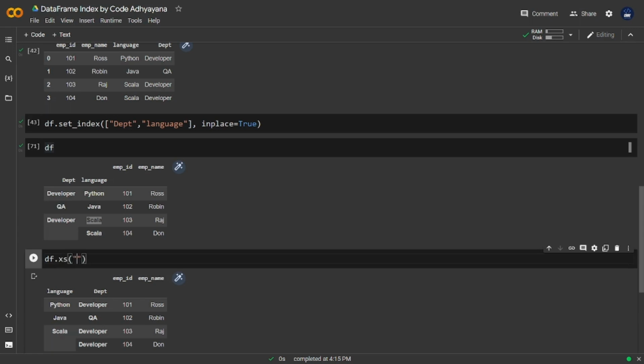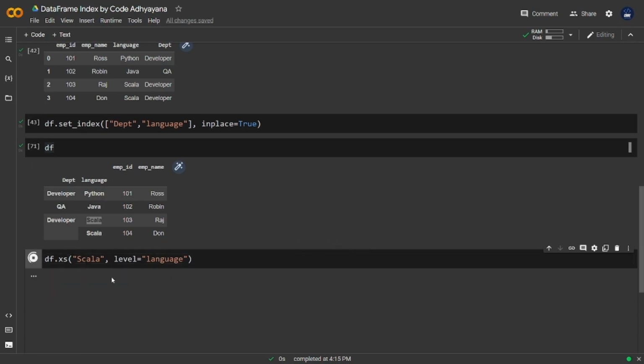Then I want to select which value, Scala, and on which level, it's on the language level, right? Language is the second index. So run this code, and you can see we got the records where we have Scala developers.